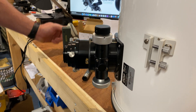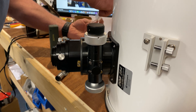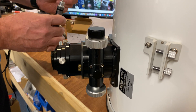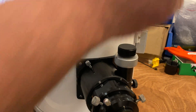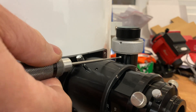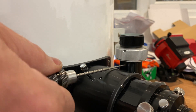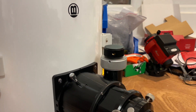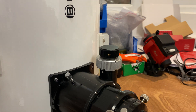Now with the small grub screw that comes with the kit — this is a 1.5mm allen key — I'm going to rotate the scope. There's a little hole in the top and we're going to put that one in there and do it up. You need to do that because it clamps the outer part of the dual focuser. Just nip that up — job done. You'll notice both knobs actually rotate, so the top one and the 10x ratio — happy days, thank you very much!